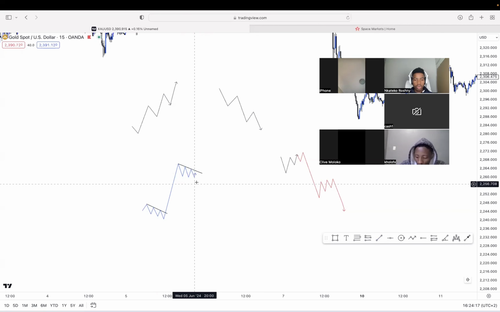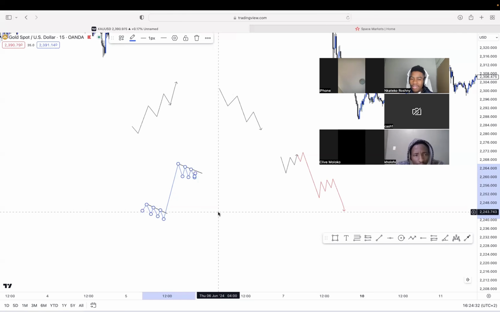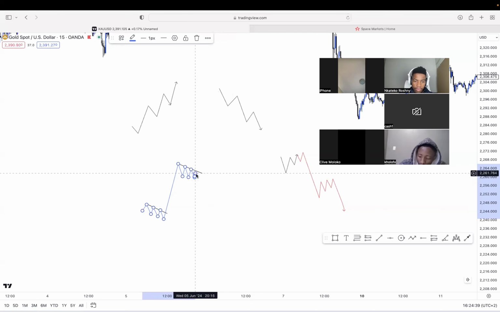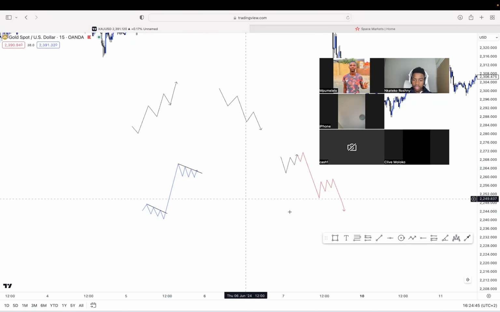So what I'm saying is that if they're approaching here, never ever think they're gonna break out, because if they don't break out and you just decide to buy, you may take a loss, a huge one, understand? So make sure you only enter after they break out on your fourth touch, not on the third touch, only starting from the fourth touch. Understand? After they break out here, start your buys. You understand?